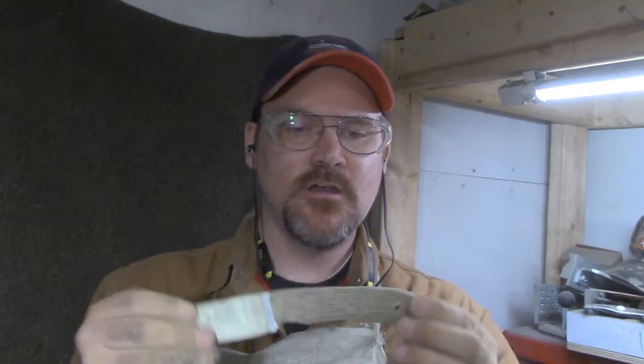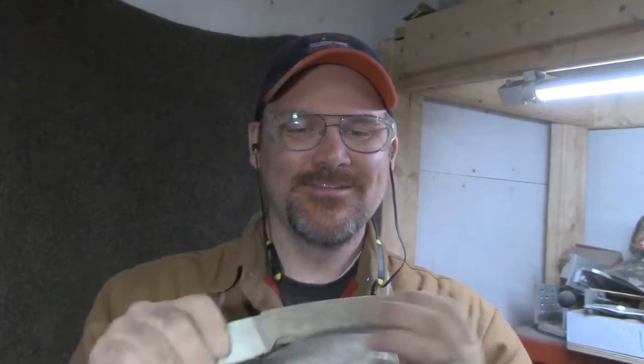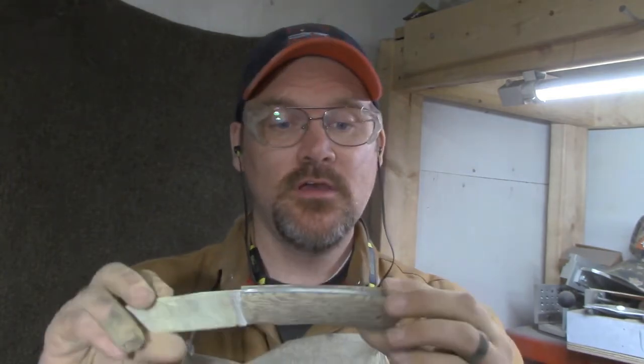So yeah, going right now to my slack belt, and we'll shape just a little bit more. I also went up to a little finer grit belt. I believe it's 100 or so, but it's an old belt, so I'm not sure of the exact grit, but it's a little finer than what I was using before to refine some of that. Then I'll show you the result after that in just a minute.